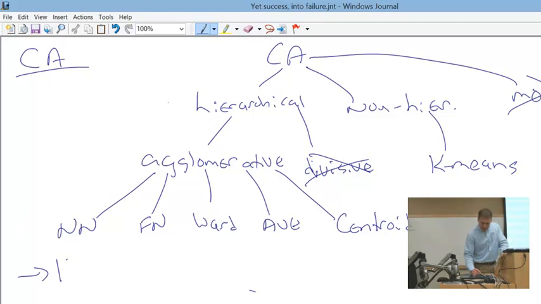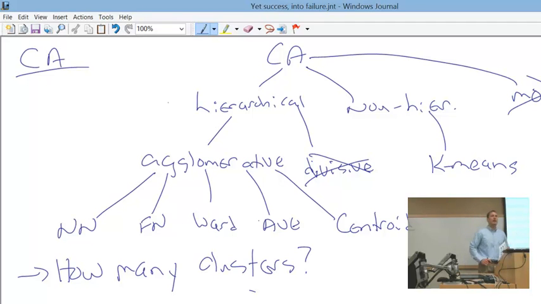A big thing that we spent a lot of time on was determining how many clusters we should use. And this is not necessarily a definite answer. You could have multiple answers that are correct. But of course, you need to use the correct justification for what you chose. There are some wrong answers though, too.